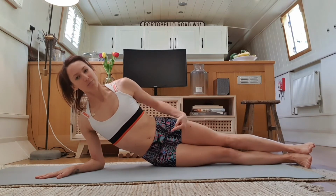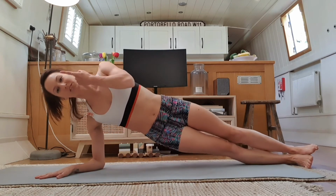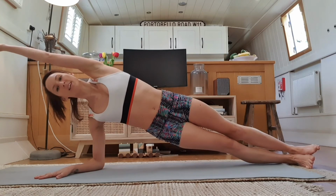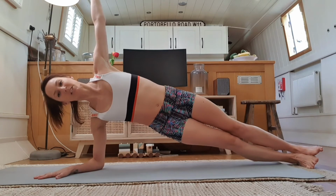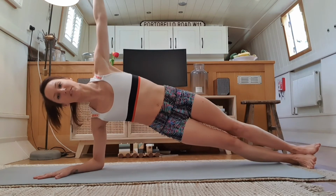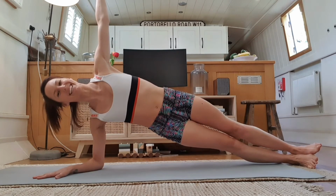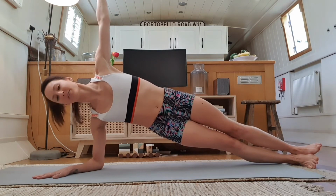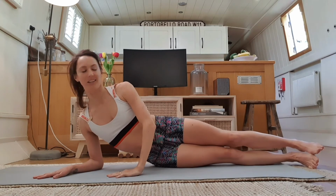You are going to start to push even more into the floor with the bottom arm and feel like your spine's lengthening long through the top of your head into the wall next to you. If you like, you can have this arm up to the ceiling. Make sure your calves are lifted off the floor. You're not resting down. Keep onto the sides of those feet and hold for, I know we've held already, but 10, 9, 8, 7, 6, 5, 4, 3, 2, 1. And gently lower down. Again, if your hand's here, that's great.